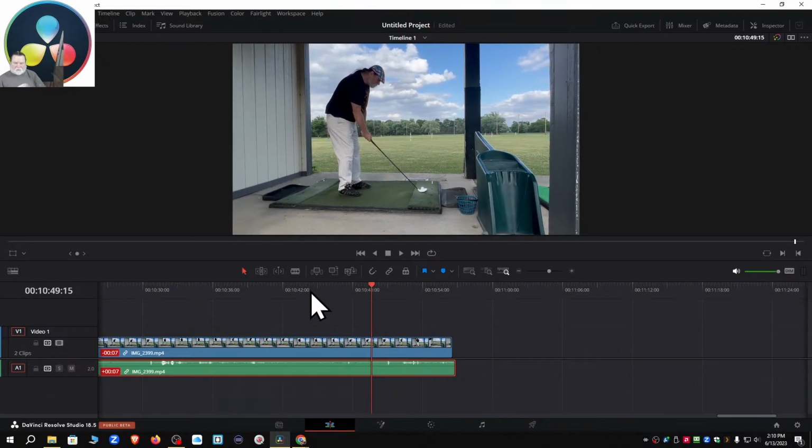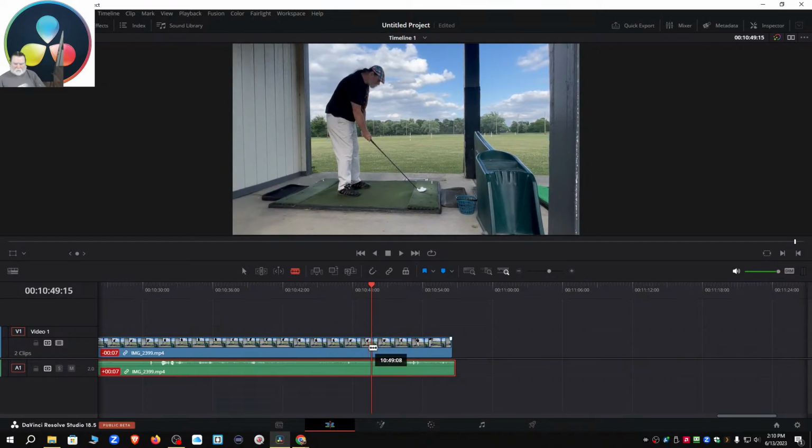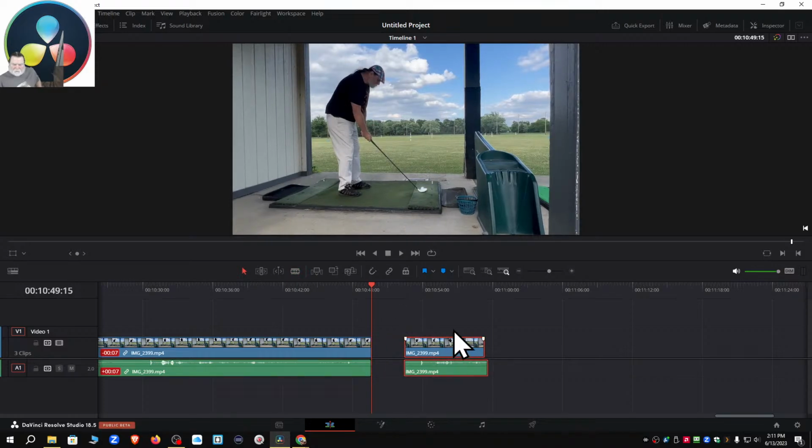So we're going to start right there. I'm going to check this box right here, take my cut, and make a cut right there and right there on the audio. Now you'll notice that it did not make the big separation that it normally makes because I checked this box.